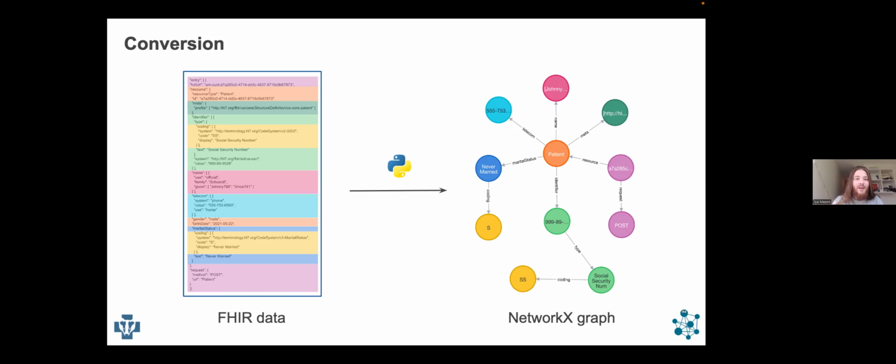So as you can see here, all the different color-coded sections of the nested lists and dictionaries correspond to their respective nodes in the resulting NetworkX graph.